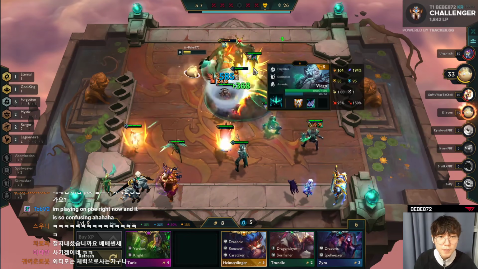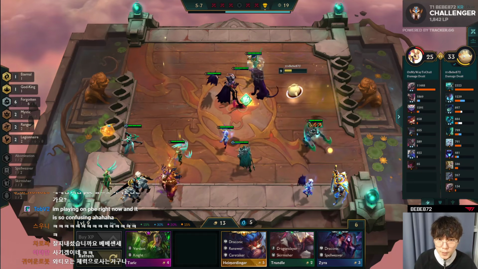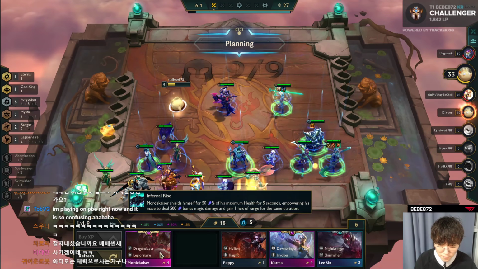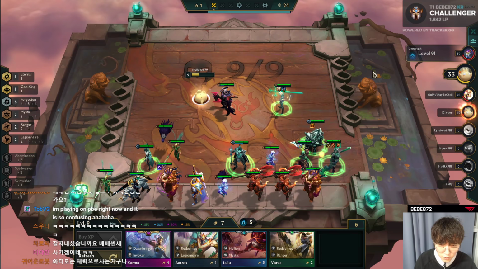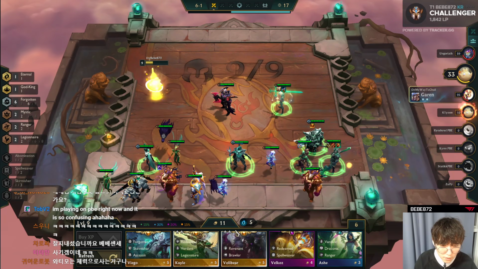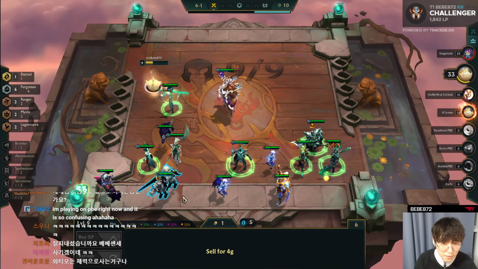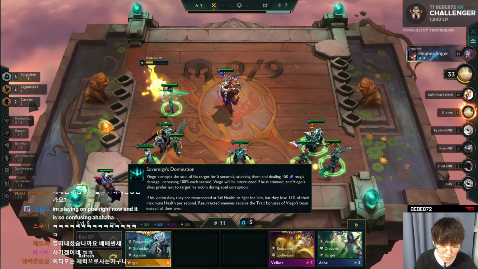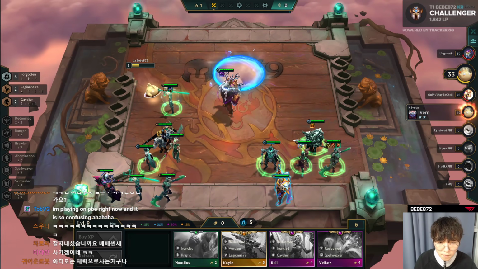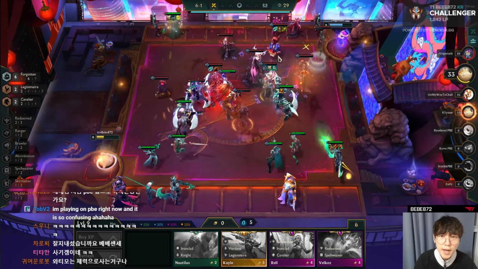I can't find Draven 2-star though, this is a big problem. I don't know what Diego's doing. Let's hope we can find some 2-stars. We don't have any 2-stars yet. Come on, 2-stars. Any 2-stars, nice. Oh, nice. Probably don't need Kindred. Okay. This one. Ah! Failed.